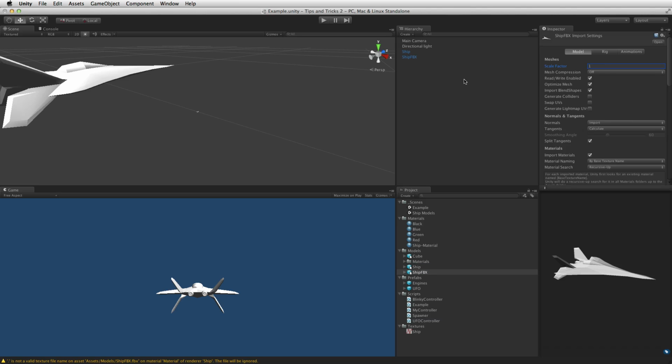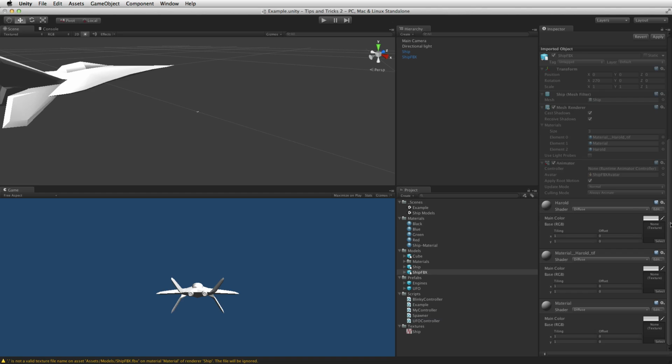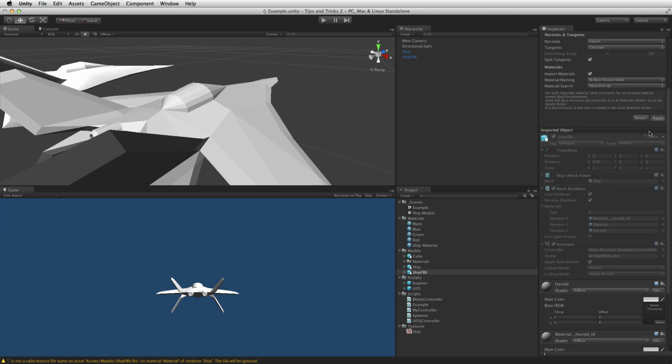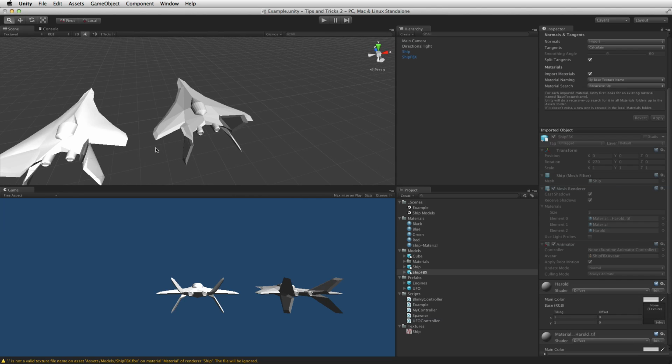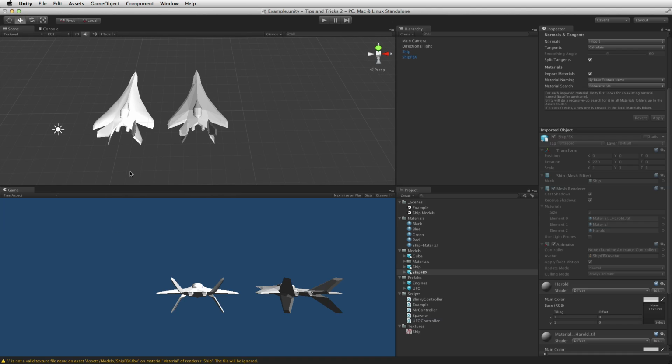Don't correct this in your modeling program. So you've already done the challenge. You've got 1 unit equaling 1 meter. You bring that in. You suddenly see it so small. Don't go into your modeling package and try to scale it up 100 times. Then you're bringing it in to Unity, and then your scale factor is 0.01 on your import. So simply change that scale factor to 1 and apply. Oops, where's apply on these dice? There we go. It's up there. And now you can see we've got 1-to-1 in both of those models.